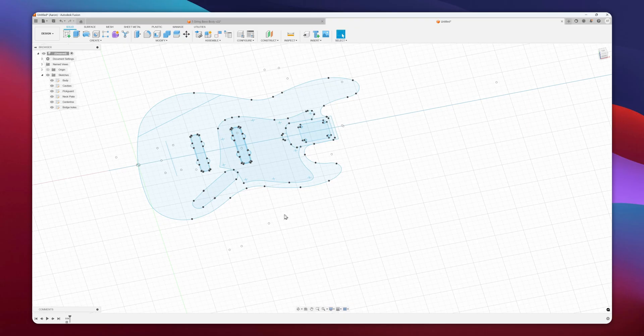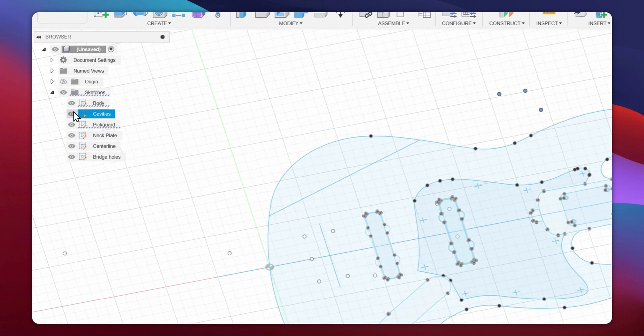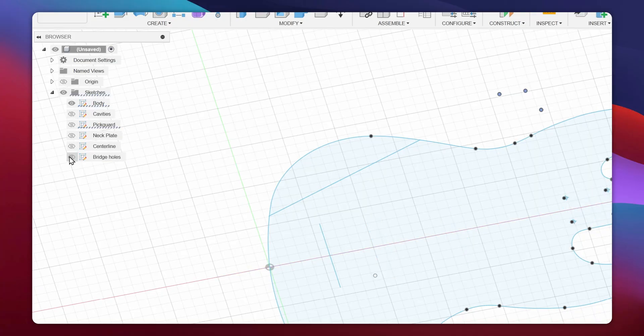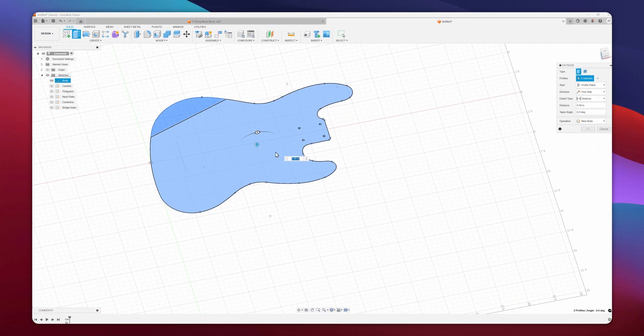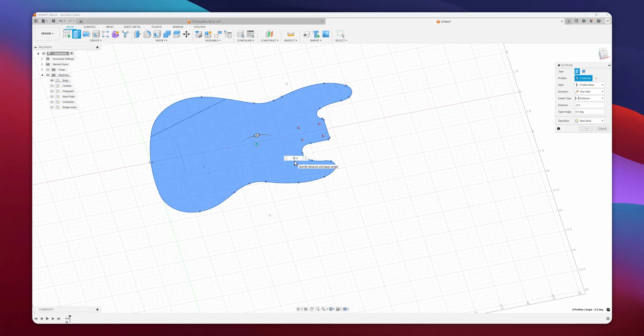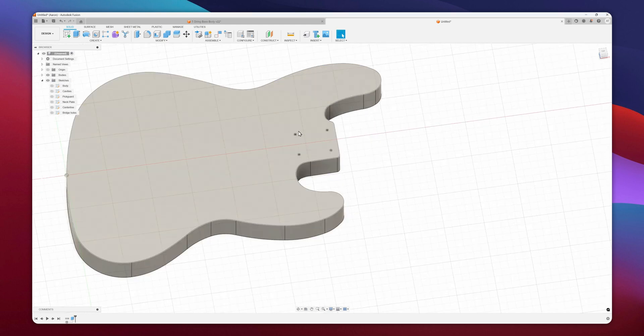You can see all the sketches in the left panel here. There are a few issues — some floating points because I didn't delete them when modeling, but they're not going to affect anything. What we really care about is these different outlines. So I'm going to hide a few of these and do a few simple operations to start constructing the body. The first one is an extrude — I'm going to select the outlines of this guitar and extrude down negative 1.75 inches, which will be the thickness of the guitar. Most Fender solid body guitars are 1.75 inches.